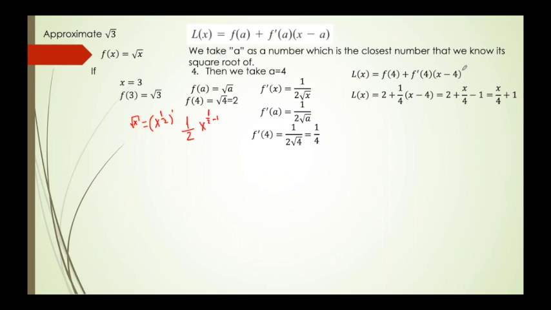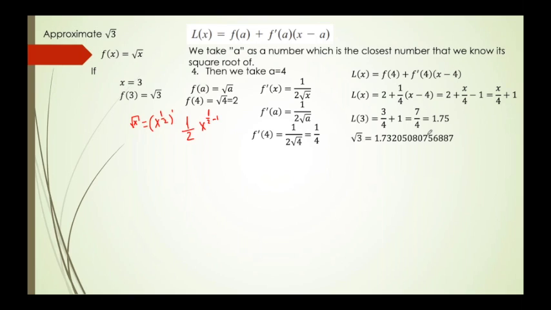We have written, so our function is x over 4 plus 1. But we need to find L of 3. We substitute, we get 1.75. Then the approximate value of square root of 3 is 1.73205. So we are approximately correct. Our whole parts are the same, our tenths are the same, but hundredths are not the same. So our number is approximately close.